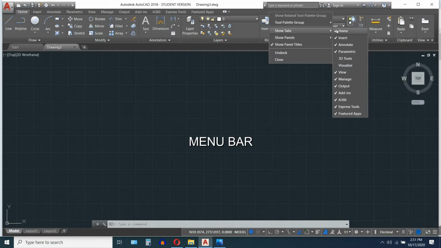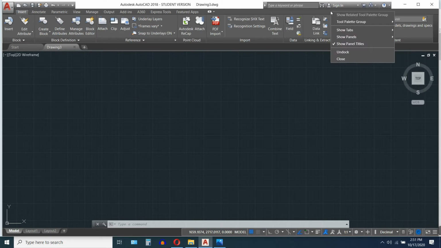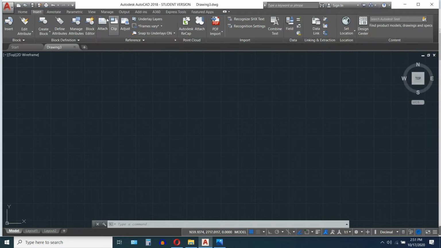Here you can turn on or off these features or these tabs by unchecking that. Example, the Home tab is deactivated, so we can turn it back.